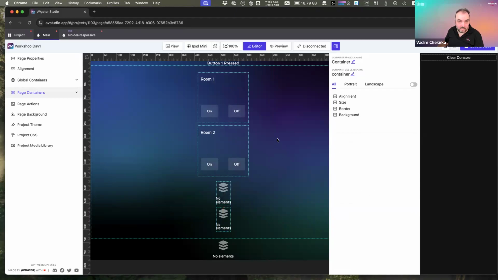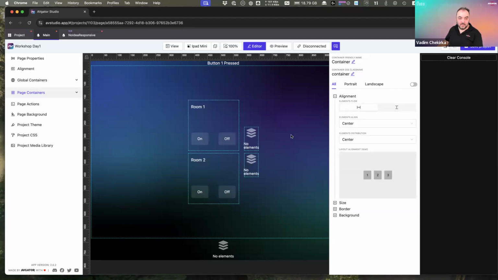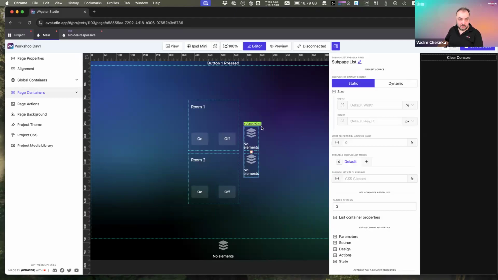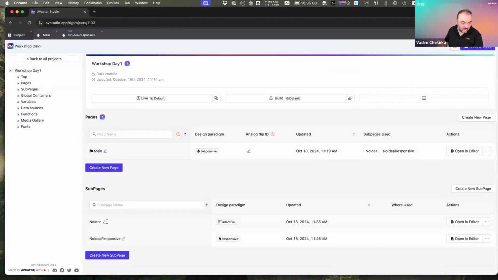Let me put them next to each other. So now we have two subpages. One is adaptive, one is responsive. If you would like, I can rename. Maybe it will give more idea. And by the way, I will share this project after we complete.